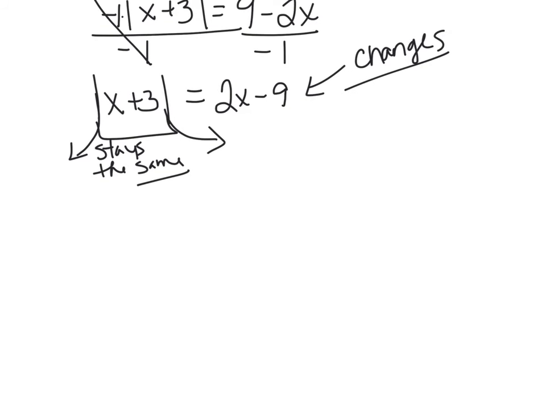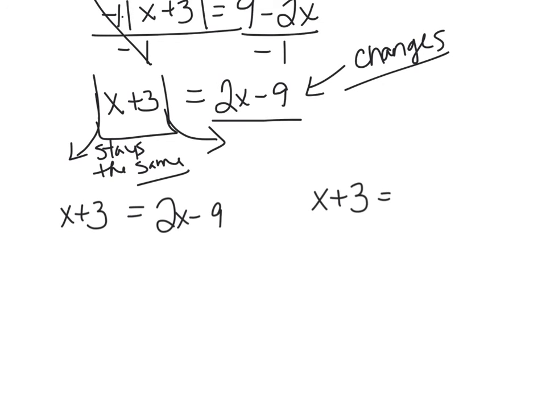you that. Okay, so it's x plus 3 is equal to 2x minus 9, so that one's exactly the same. But then x plus 3, that stays the same. However, everything over here changes, so the 2x becomes a negative 2x, and the negative 9 becomes a positive 9. And that's only for the second equation that everything changes.